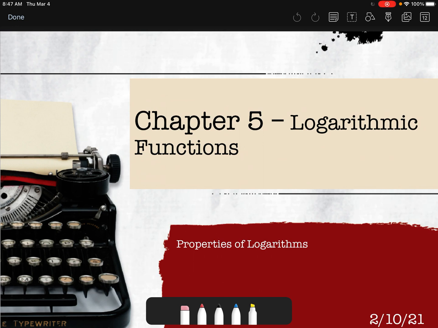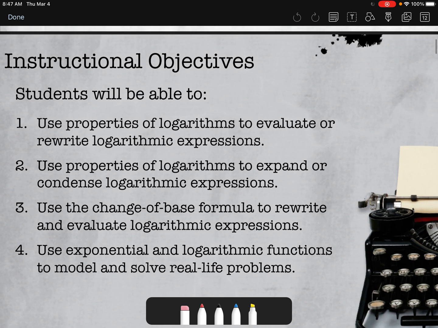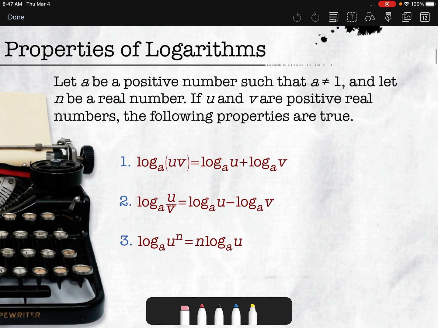We're going to talk about properties of logarithms today, and this is quite lengthy and quite deep mathematically. Okay, now here's our goals today, and there's a bunch. And you look through those and you can see that we're going to be busy today with new concepts. The first concept is this.